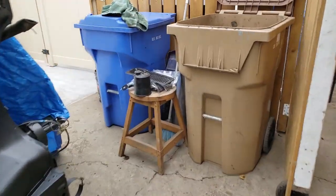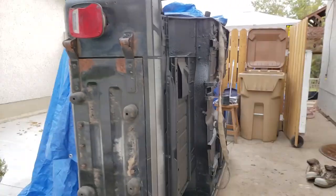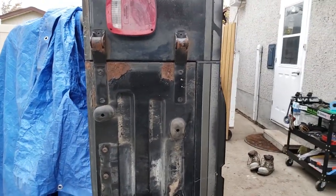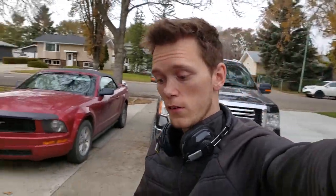So now I've got some cowl stuff here, some brackets and this canister and that thing. I'm going to put them all back now. I can't wait till this thing is done. I mean, there's lots of work to do still. You have the back door, you have rust behind that light. It's kind of rust everywhere still. But it's minor rust. It's not structural rust where you can poke holes through the frame and through the floor. It's just surface rust. That's easy to take care of for a guy like me. It's easy cake.